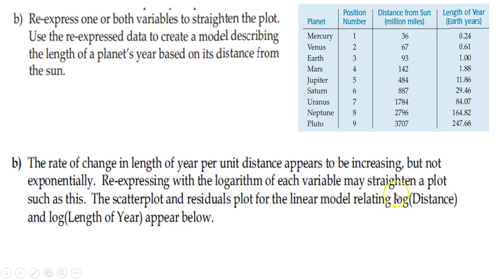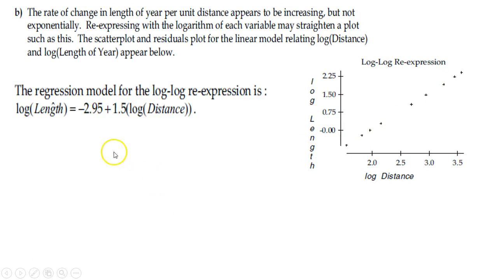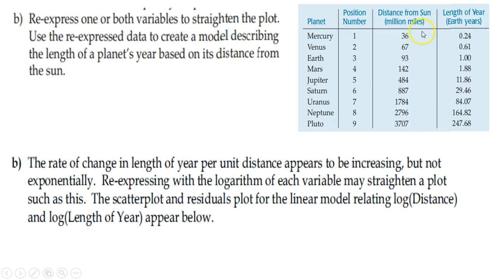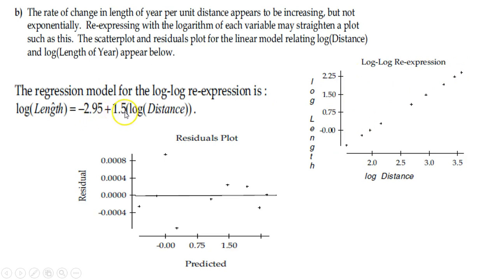And it says sometimes you want to log one, or you can log them both. So it says the scatter plot and the residual plot for the linear model, to save some time here. It would be the best if we were to log both, because if I take the time to log distance and log length, look how straight that puppy looks. Looks pretty straight, right? So what they're saying is, if you were to log each of the values in the table and plot them now, like if you went to your scatter plot and did it, you would get this, which means they would give you this data right here. And now I can notice very little pattern in my residuals, which means it's probably a pretty good use of this.